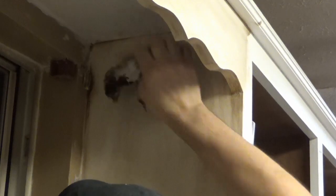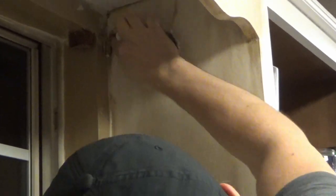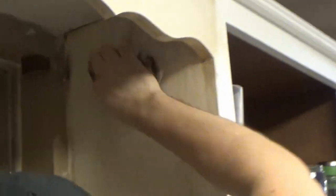So he's just continuing to wipe this down. Just a little side note here too, you're going to want to do some prep work before you do this. As you notice, we didn't mark off with painter's tape or plastic on anything, but that's because we're going to be painting our walls as well as redoing the countertops. So we really didn't worry about that too much. But if you're not painting or anything like that, you're going to want to make sure that you cover all that up.